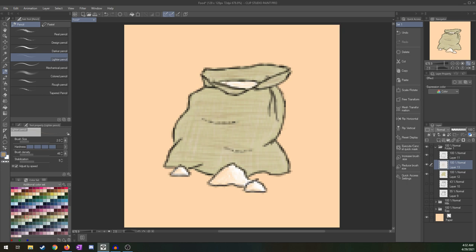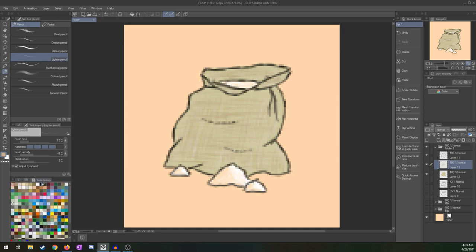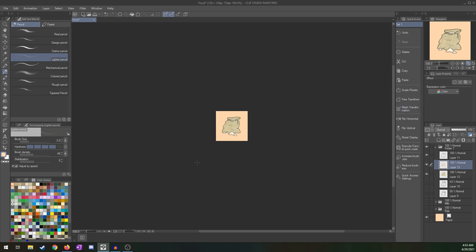I got that. Now I've got to get some more vertical strokes with the darker color this time. Got the lighter, got the darker, and I don't need too much of the lighter. Now we're going to go back to that neutral tone, kind of what we started with. Show me the color history. It was this one, right? No, that's too dark. Here we are, that's right. And we're just going to even out this whole thing. We got that texture, which doesn't look great close up, but zoom out, and hey, there's our sack of flour. And there we are, that is flour.